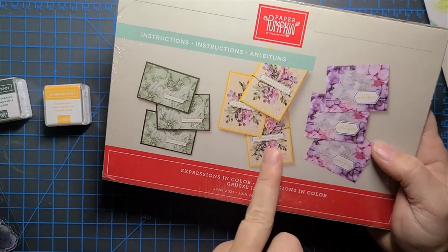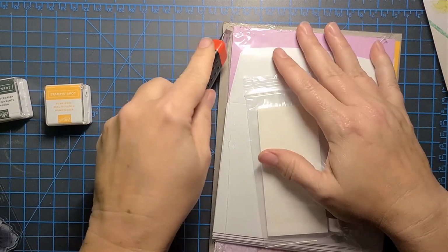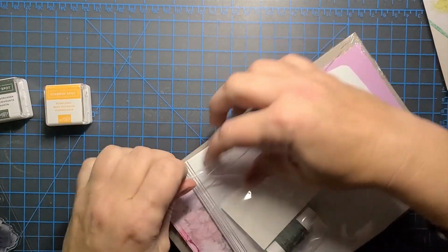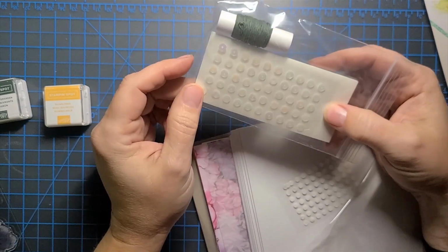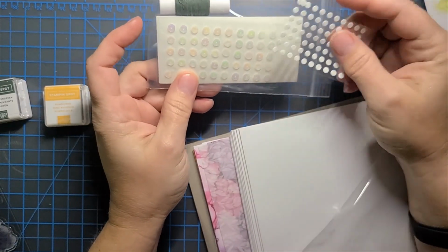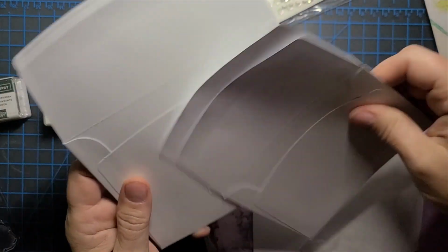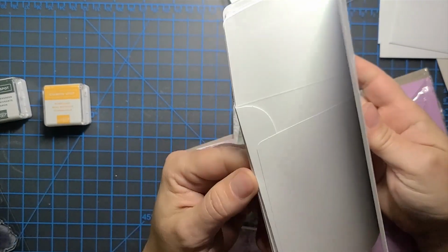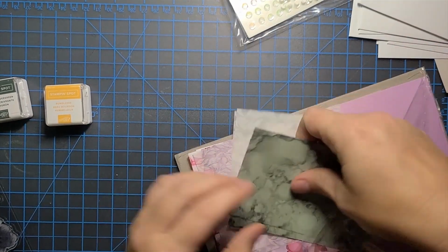I think we have some velvet vellum. And let's check it out. See some AB sequins, Evening Evergreen twine, dimensionals, double-sided adhesive. Oh, we have 2 sizes of cards. Interesting. I did not notice that. All of the envelopes are plain. There are 9 of them. They are all white.